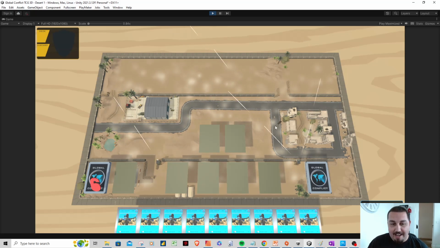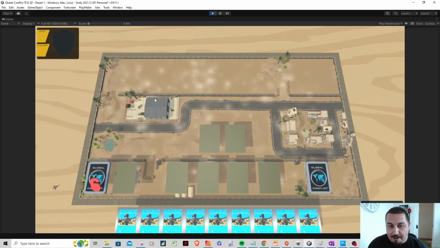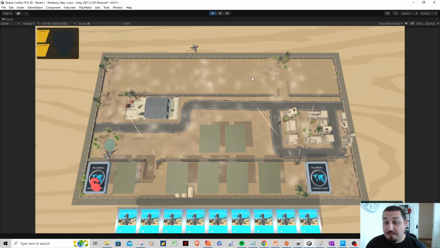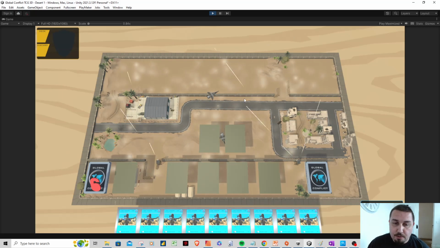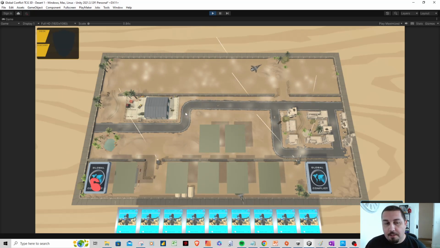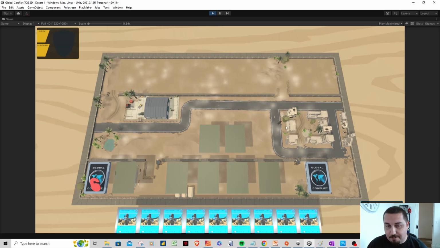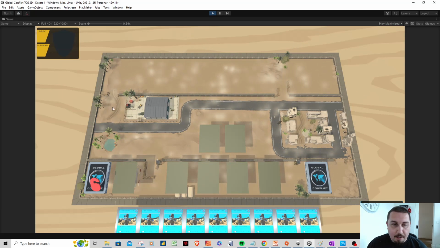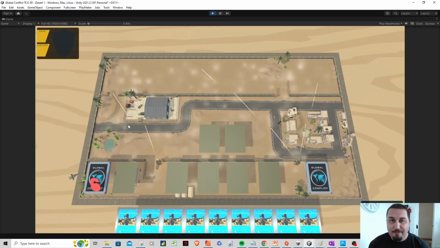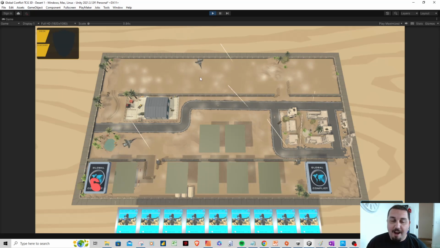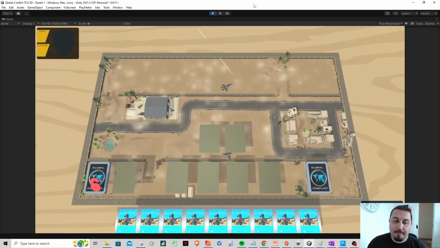So I added the dust bowl effects, these different guns firing from the watchtowers, and jets flying by. Eventually I'd like to have helicopters. I'll probably put tanks and soldiers on the battlefield that'll run around and shoot. And then other props, like this warehouse with the concrete pad, this little city, some palm trees, a little oasis. It's just trying to bring that battlefield to life. Obviously it's just a card game, but it doesn't feel like just a card game.